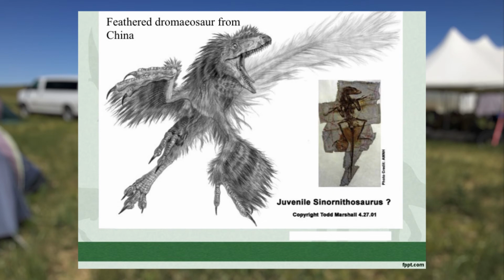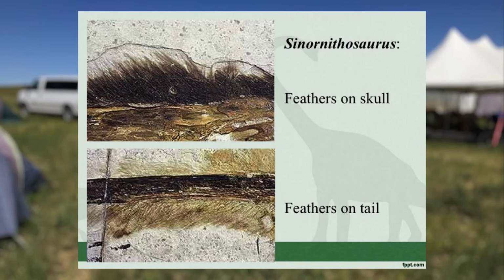Dromaeosaurs likely had feathers. More and more they're finding fossils with feathers. All right, so you see more and more illustrations of these dinosaurs with feathers. And that doesn't mean they were a bird. Feathers are just a great way to preserve heat, right? They're a great method for thermal regulation. All right, so one of the animals that was found with feathers, Spinosaurus, feathers on the skull, you can see them here, and even feathers on the tail.